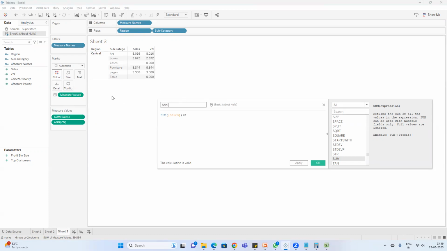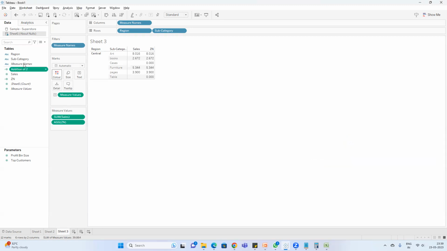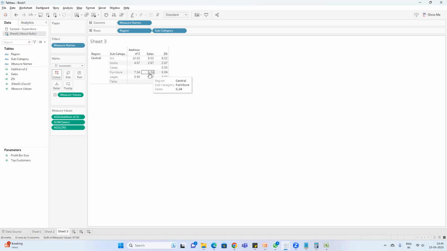I got a requirement to add $2 of sales, so I'm adding this in the calculation. You can see $2 being added to the normal sales. I have $8 and I can see $10. Wherever it is $2, $4, $5, $7, I can see that.